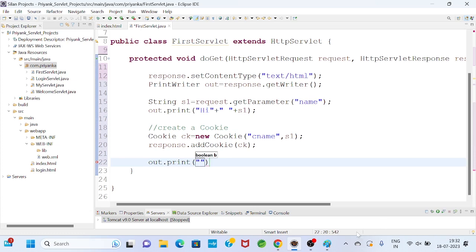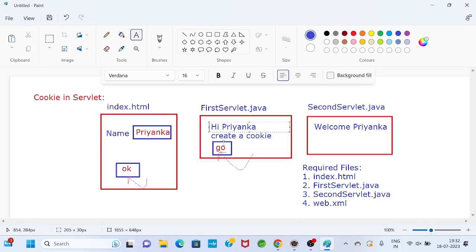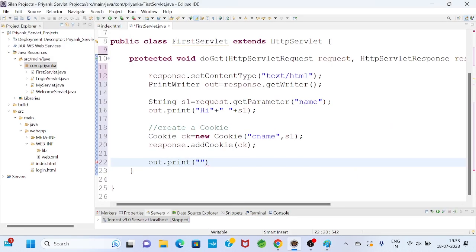When I click on the button, this button will display in the output screen, but when I click on it, the second servlet.java will execute. In which way will I write that? I will write form action equals second servlet. The meaning is, when the action is generated, second servlet.java will execute.